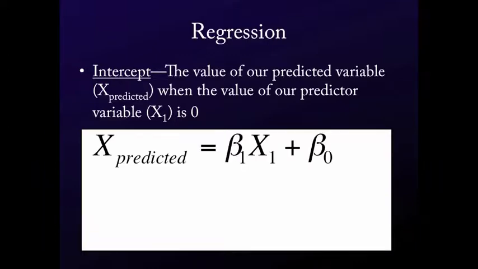x predicted, our prediction on your measurement on variable 1, say your shoe size, or on our predicted variable, say your shoe size, is equal to our regression coefficient, beta1, times your score on the other variable, say your foot size, on variable 1, plus the slope intercept, beta0.